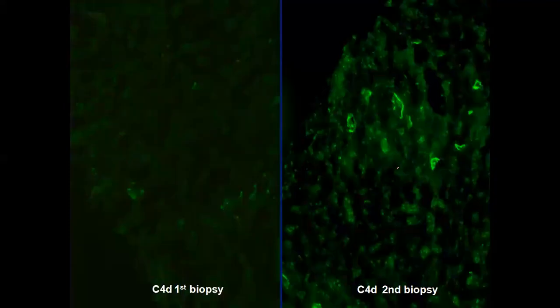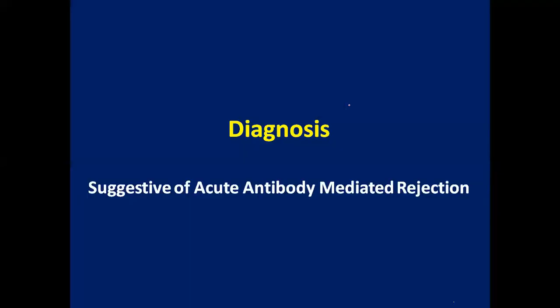C4d in the first biopsy was negative, and C4d in the second biopsy also was practically negative. It was less than 10% PTC which was showing some staining, so by Banff criteria it is considered negative. But morphology is highly suggestive of acute antibody-mediated rejection. Why? Because there was a V3 lesion, plus there was microvascular inflammation, in the form of PTC capillaritis and glomerulitis. Okay. Yes, one thing was absent: TMA was not there. And the other thing which was absent was that C4d also was negative.